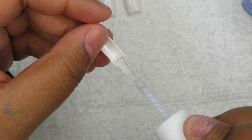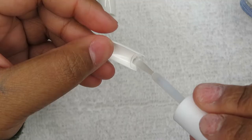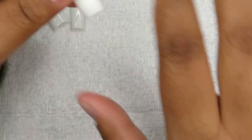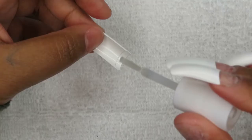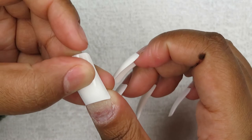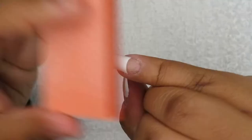So now that I measured all the nail tips, I'm gonna go ahead and glue them on. So here are what the tips look like after I glued them onto all my nails. And I went ahead and cut them down and filed the shape off camera.